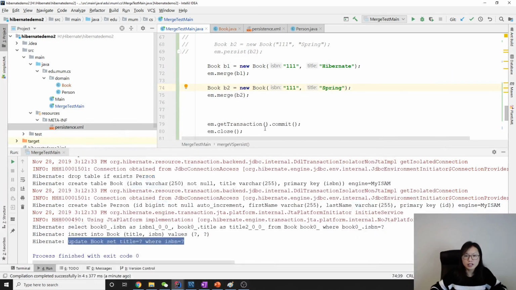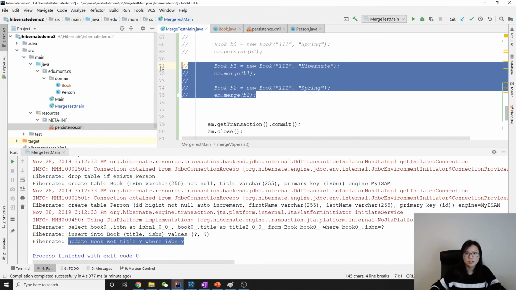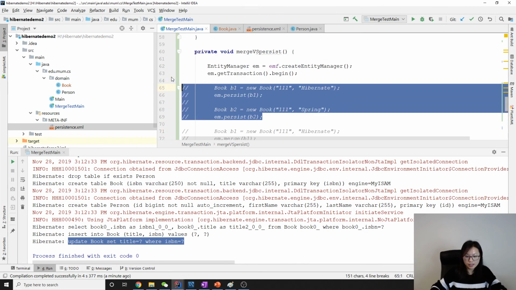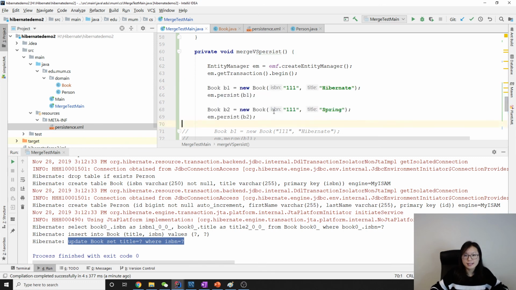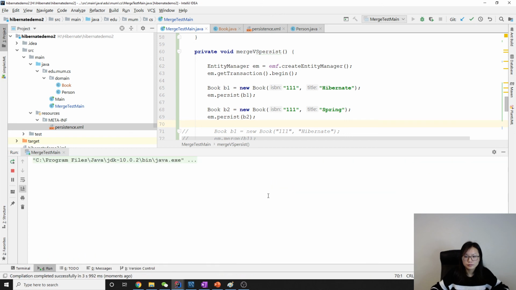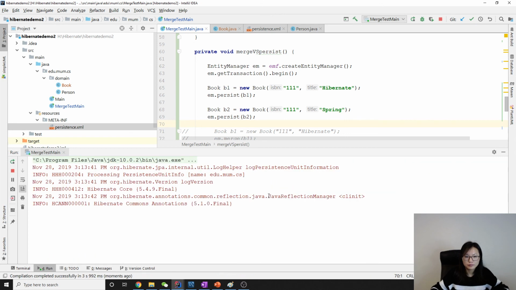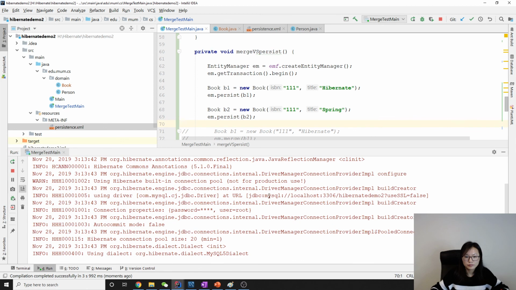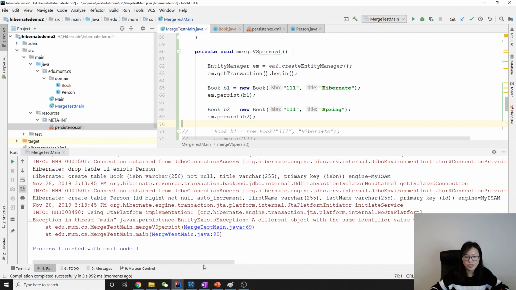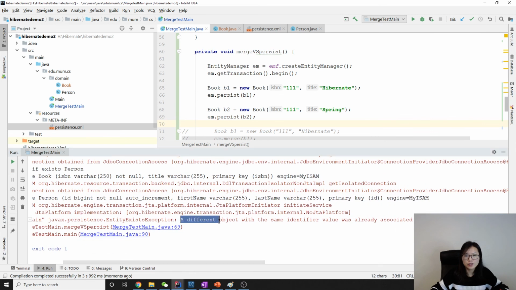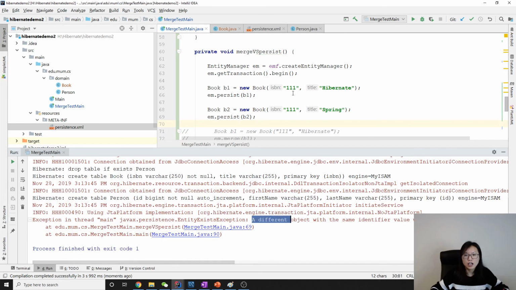But when we go back and run the persist again, you will see the exception, because it detects two objects with the same primary key when you persist.